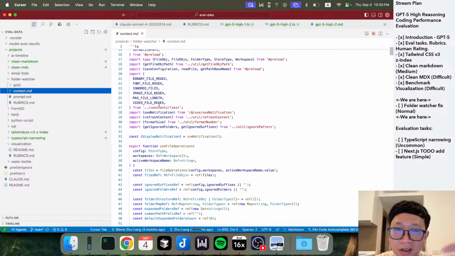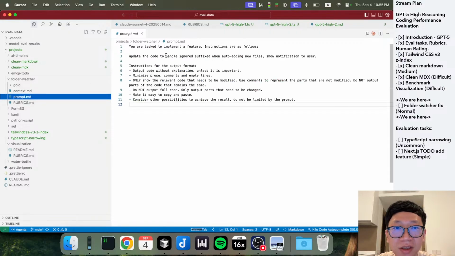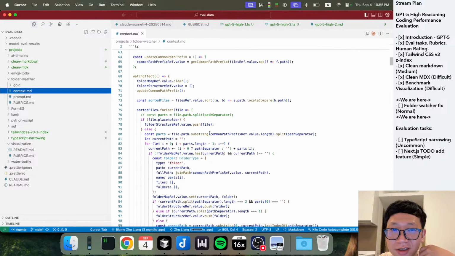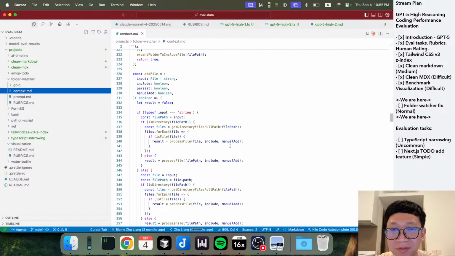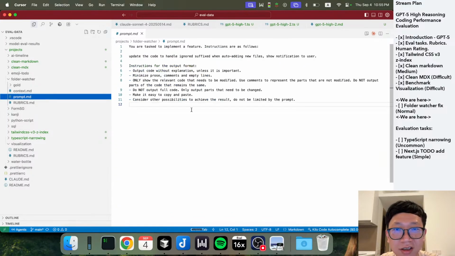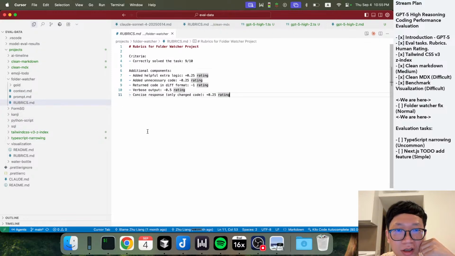The model needs to figure out how to add a very simple feature, which is to handle ignore suffix when auto adding file. The code is very long, so the model needs to figure out where to edit and then only return the files that need to be modified. So only show the relevant code, don't output the full code. So it tests the model's prompt adherence, whether it's good at instruction following.